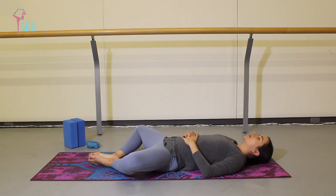So to start off, I'll invite you to send your breath deep into your belly, so towards where your hands are. So your hands will rise and fall with your inhale and exhale. So really focusing on sending that breath to a very deep place in the body. Take another 10 breaths here.